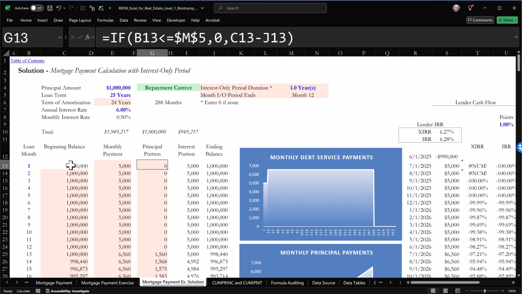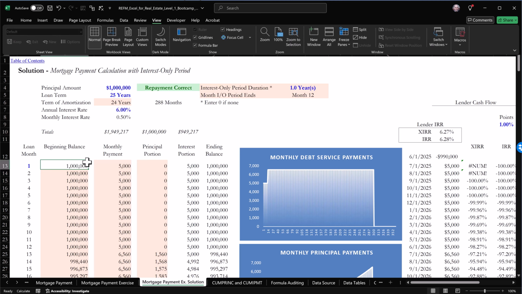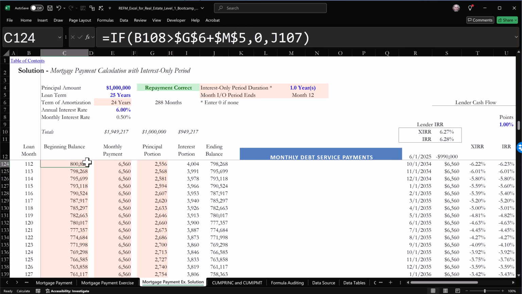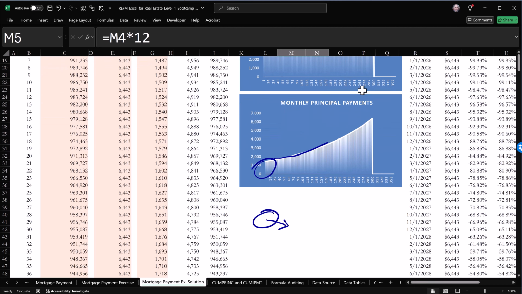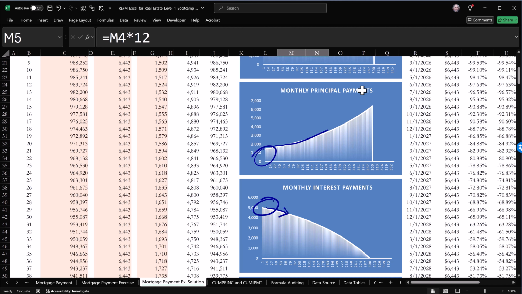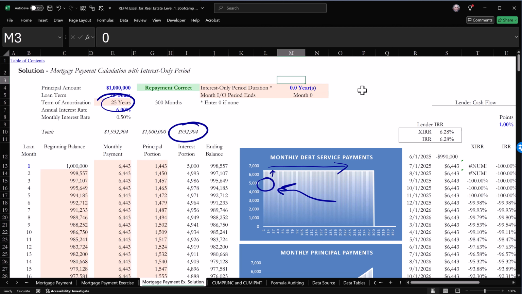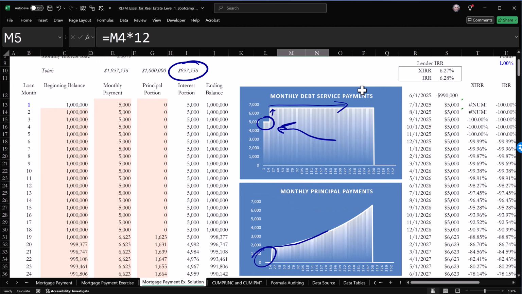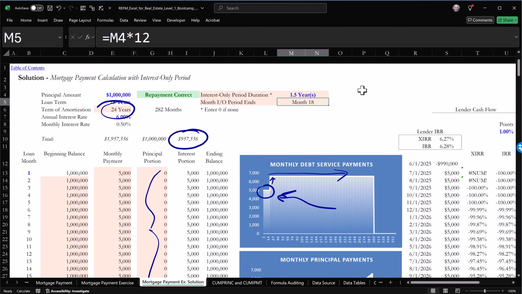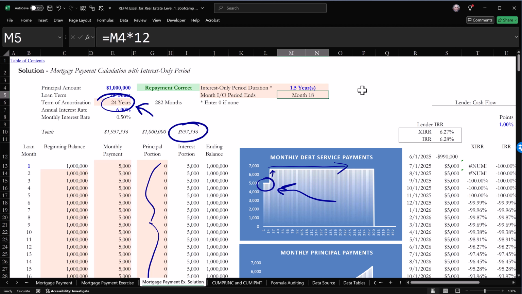So because we know that we can implement the ending balance in that alternate way, we're able to get a satisfactory result. In my graphs, I have the same profiles that I had originally. And I can also test it with a partial year, so I could say 1.5 years of interest only. And so I scan my eye down and I see there's no principal for the first 18 periods as opposed to the first 12 periods. This is actually fractional now.